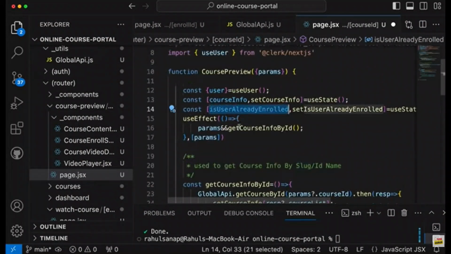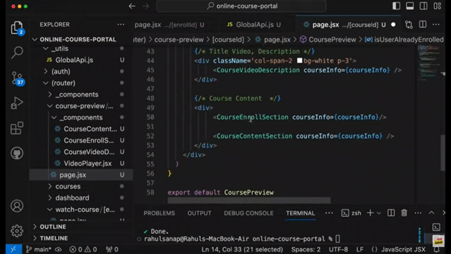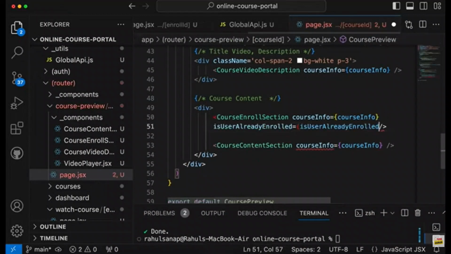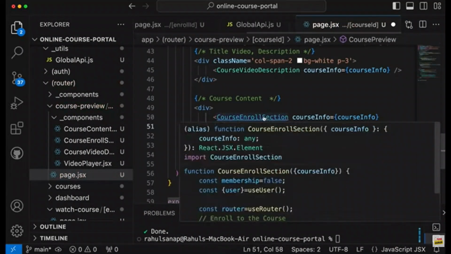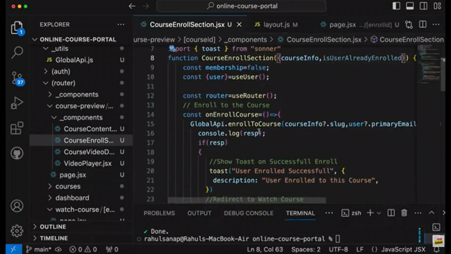Now pass is user already enrolled to our component called course enroll section. Okay, so here we will pass this value as it is, and course enroll section I will accept it here as a prop. And now we have this is user already enrolled.